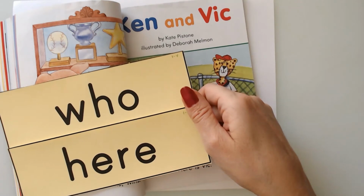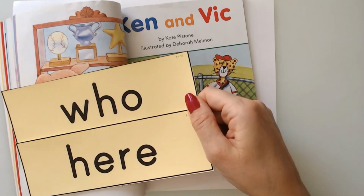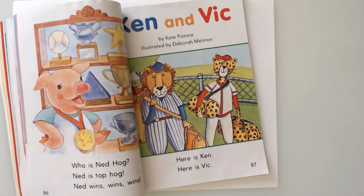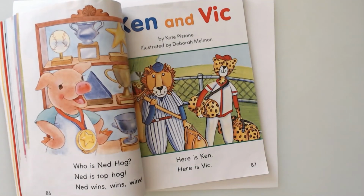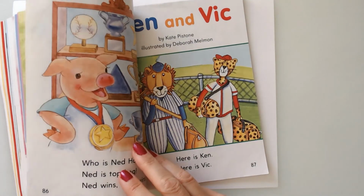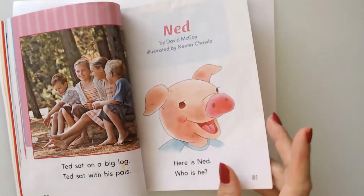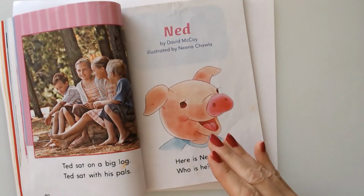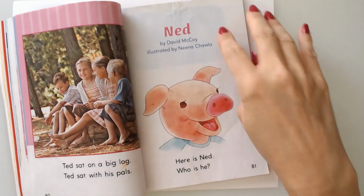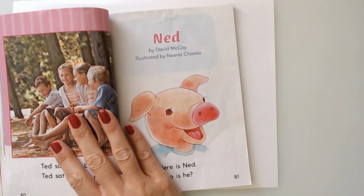And have you ever been in a class where two people have the same name? In this case, it was like 3 people. I used to have 3 angels in my classroom, and 2 of them had the same last name. They were Angel Lopez, and Angel, I don't remember the other one. So I would call one Angel L and the other one Angel Lopez.